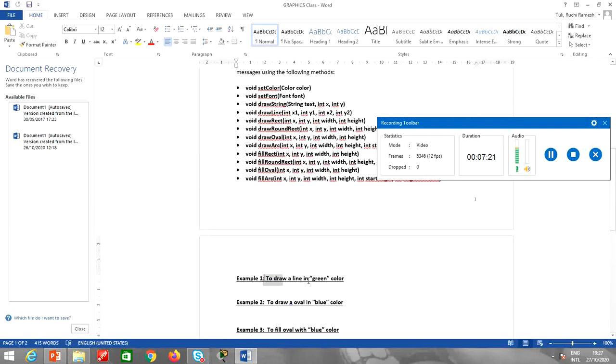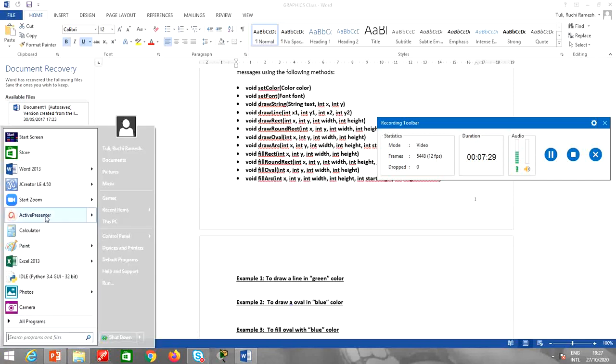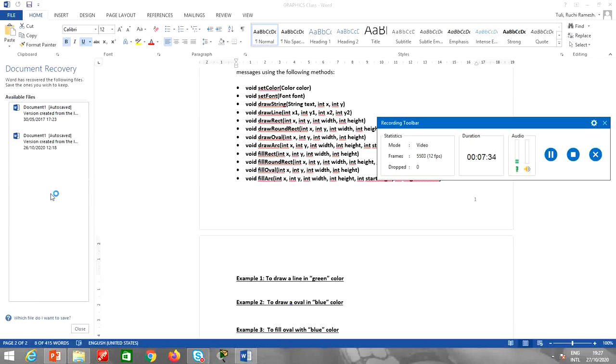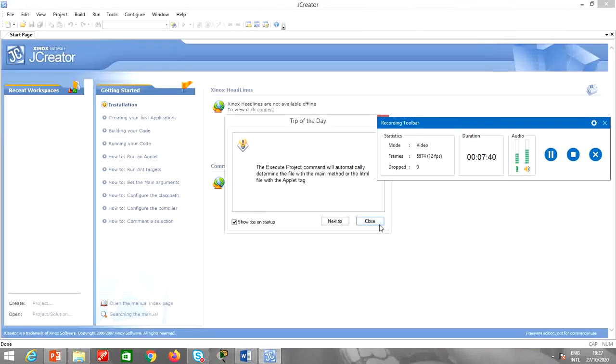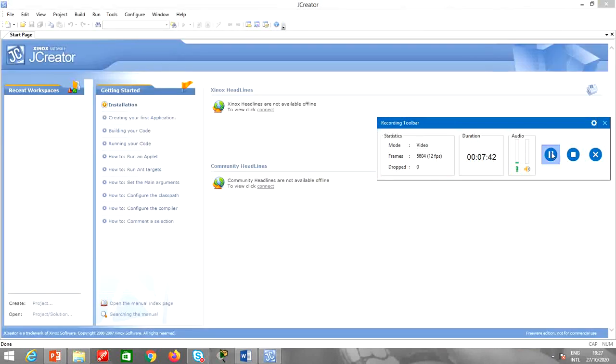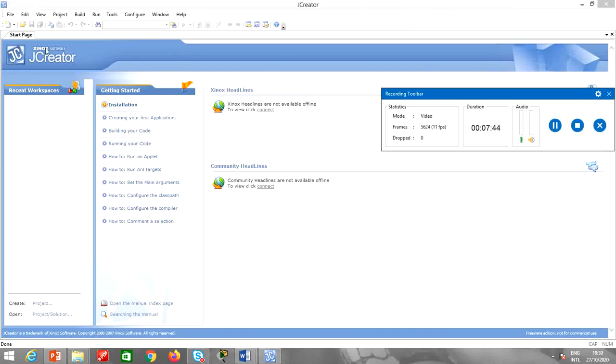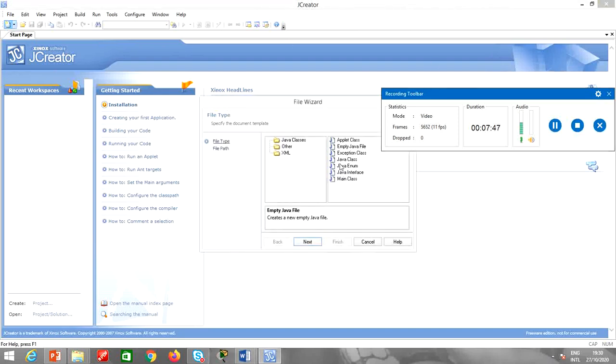We want to draw a line in green color. First of all, I will draw a line, and then I will use the color. So let's start with our JCreator. Alright, so let's make a program.